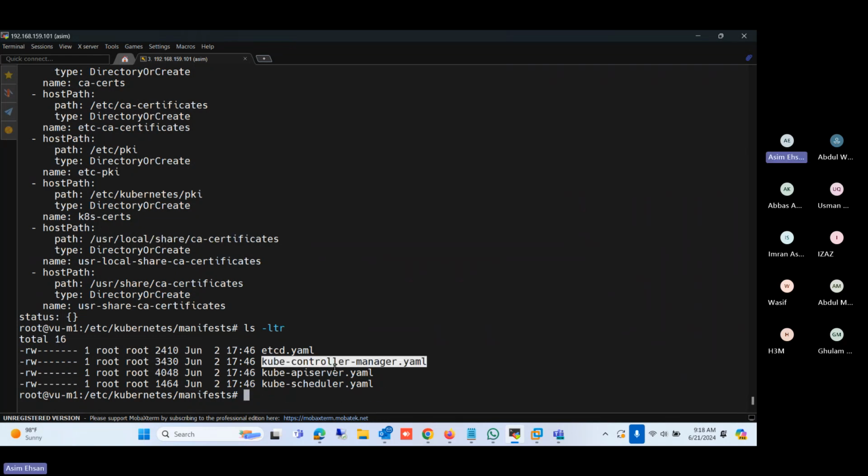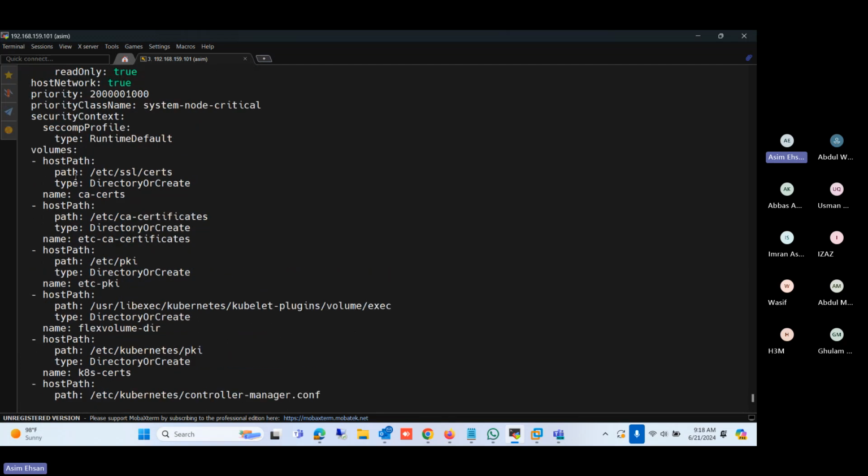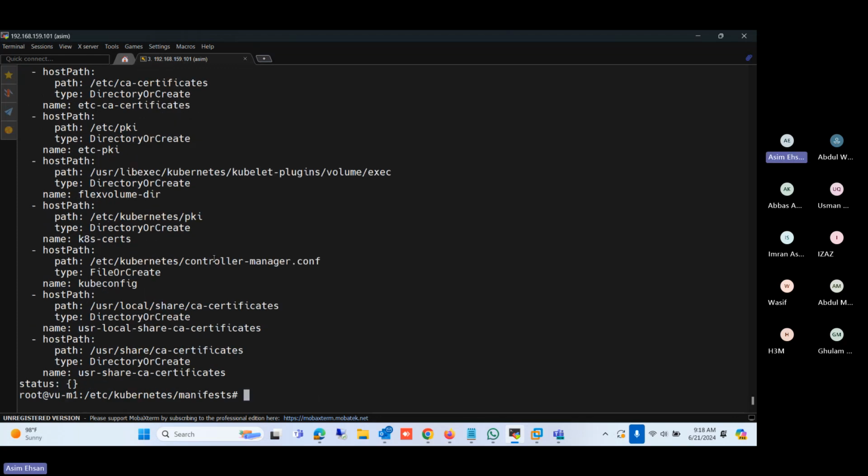For the controller manager, it is also pointing to a lot of directories, like /etc/ssl certificates. These are all the certificate paths.